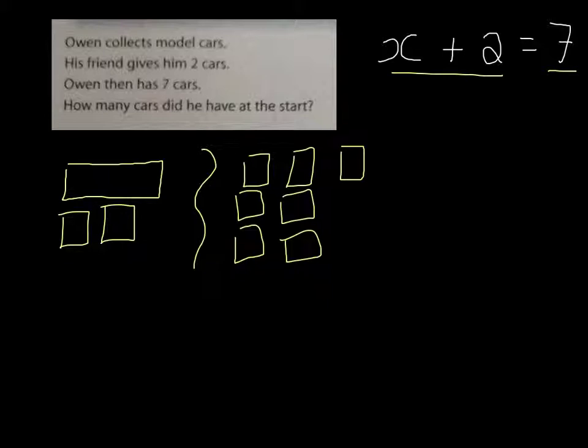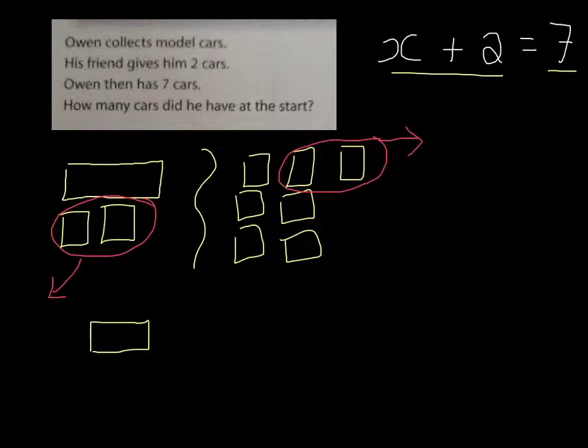Like I said just a few minutes ago, we want to try to get our variable tile, our x, by itself. We want to solve for x. X equals what? So I have 2 unit tiles here that I need to get rid of so I can have this x tile by itself. So I'm going to circle those 2 and get rid of them. Whatever you do to one side of your equation, you have to do to the other side. So since I got rid of 2 on the right side, I need to get rid of 2 on the left side. I'm going to rewrite my equation to see what I now have.